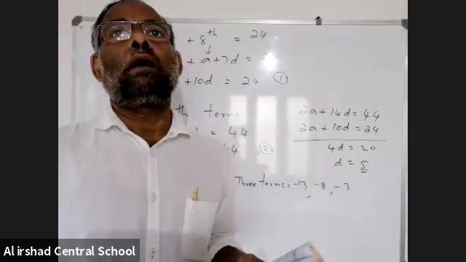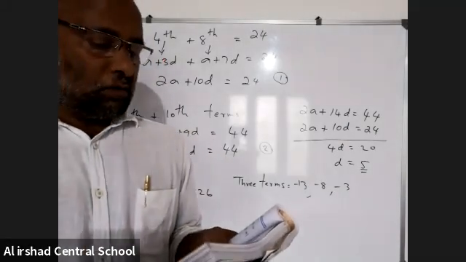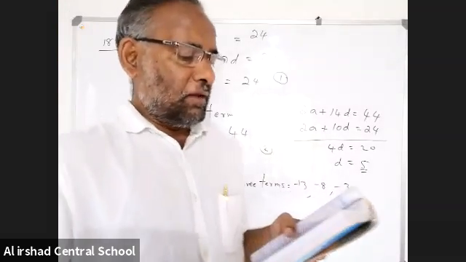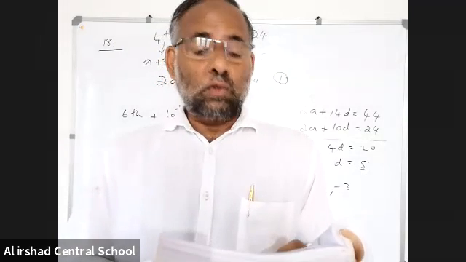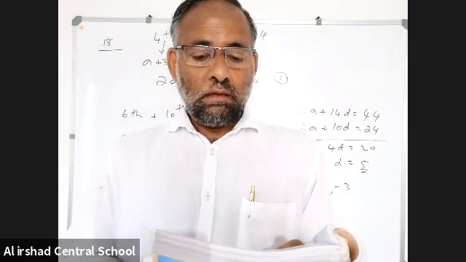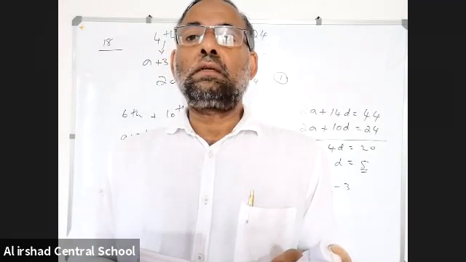Subba Rao started work in 1995 at an annual salary of 5,000 and received an increment of rupees 200 each year. In which year did his income reach rupees 7,000? Okay, an application level question, easy. Now Subaida: in 1995 her salary is 5,000, increment is 200 each year. In which year is her salary 7,000?